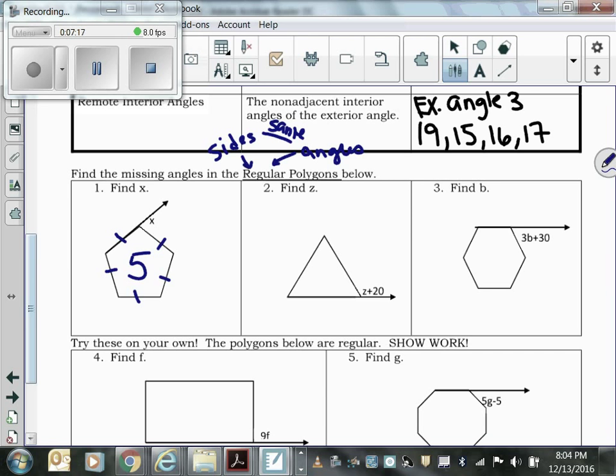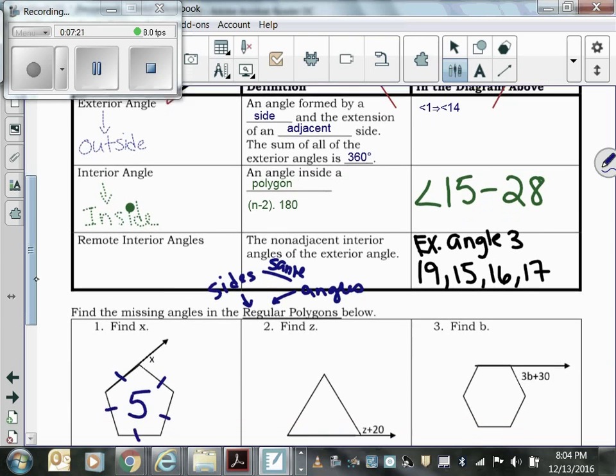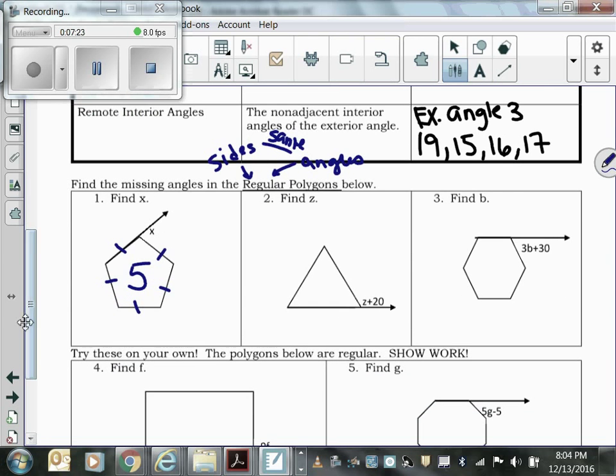I know that if I have exterior angles, the sum of those is going to be 360 degrees. So if I have 5 sides, all I have to do is divide 360 by 5. So I write down 360, and on the outside I put my 5. Well, does 5 go into 3? No. So I put a 0 there. 5 goes into 36, though. How many times does 5 go into 36? Let's think about it. 7.